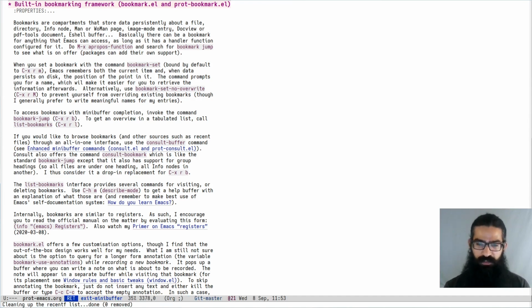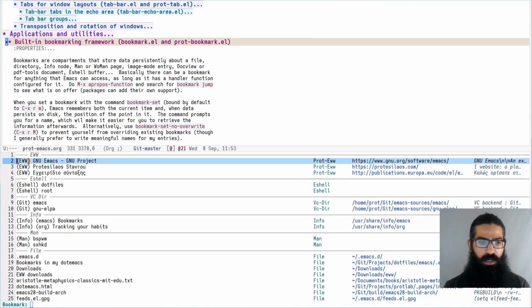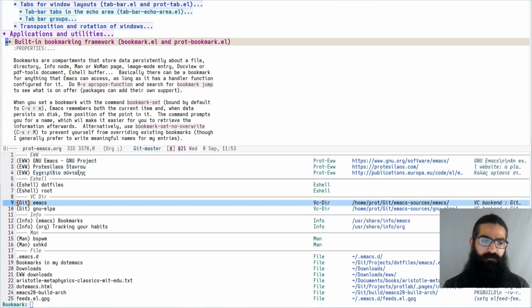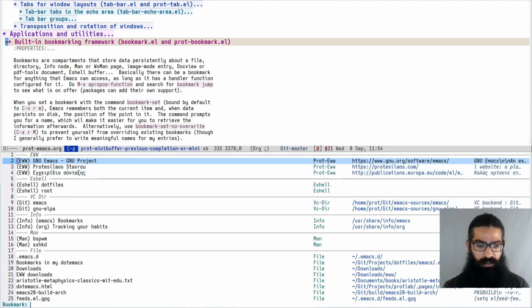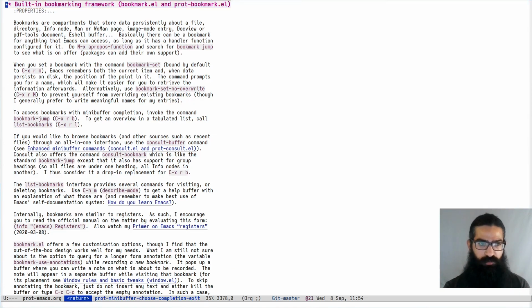So we have successfully created a bookmark, a new record for this file that we are currently visiting and the specific point inside of this file. Then once we have accumulated bookmarks, when we want to visit a bookmark, we can use the command Ctrl+X R B, and this prompts with completion for a bookmark to visit. So of course I have more bookmarks than the one I just showed, but let's see bookmark. You can see if you type something, it narrows the list and I can go straight to that bookmark.